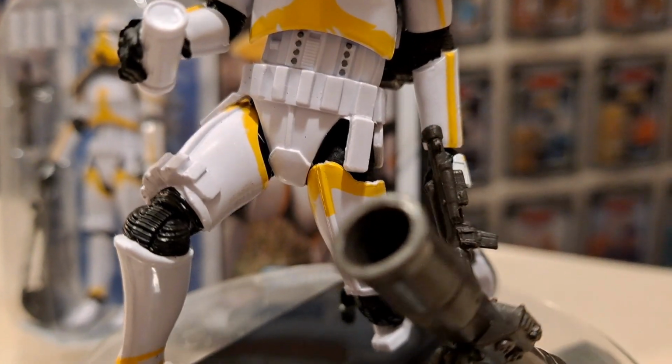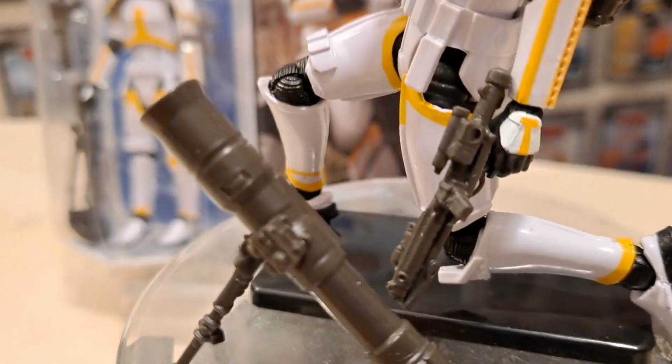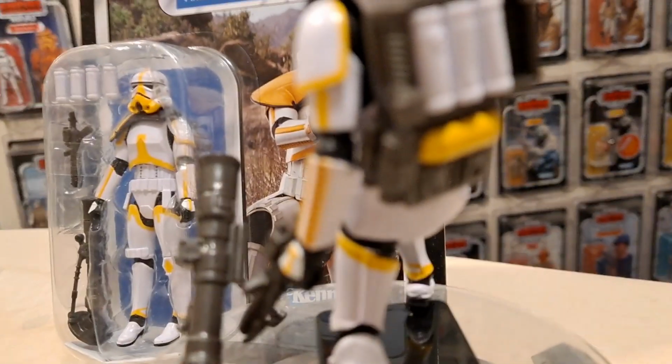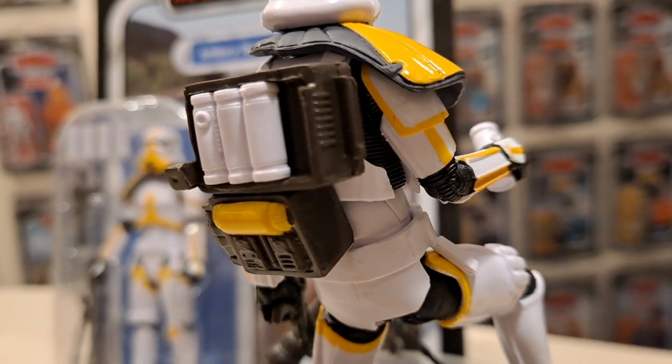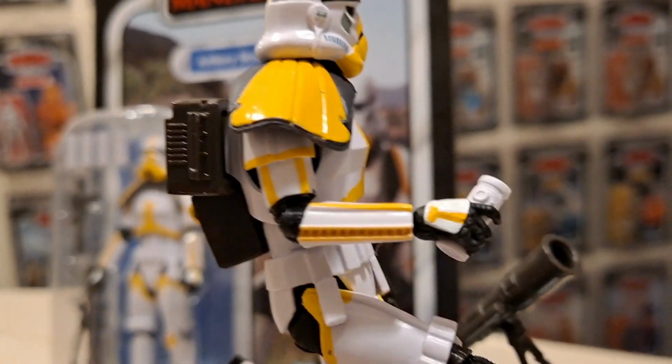Look at that, though. He looks great, doesn't he? Again, that could just do with a little bit more detail. But I'm just enjoying watching him spinning, man. That's great, that backpack's pretty cool. Love the pauldron. Epic. And I like the yellow as well. It's kind of cool, man.